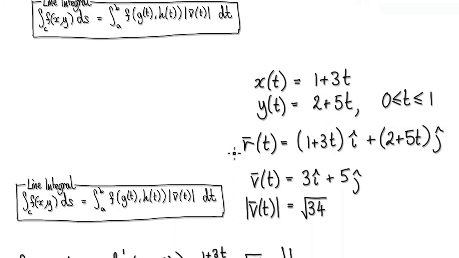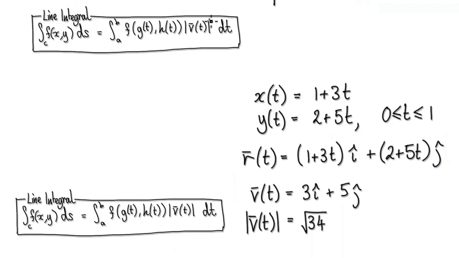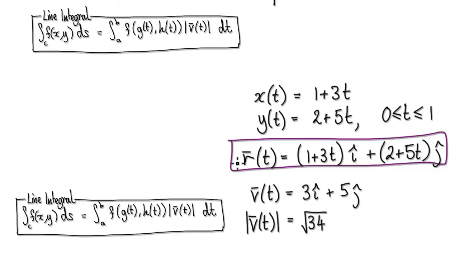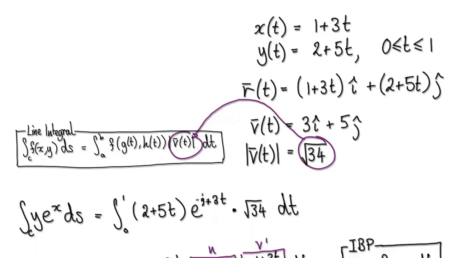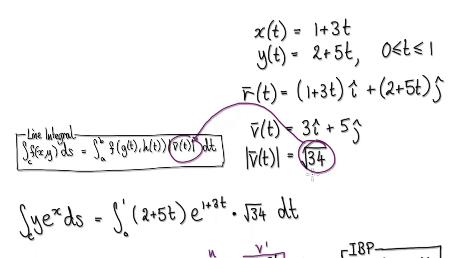And remember, in order to work out the line integral, we need to know the speed. So from your position vector, differentiate it once. That will give you your velocity vector. Then once you've got your velocity vector, use Pythagoras to work out your speed. So square this, and then take the square root. So your speed is given by this. So we can put this into here. That will then give us this. And remember, T ranges from 0 to 1.